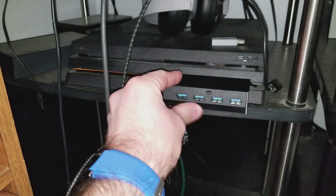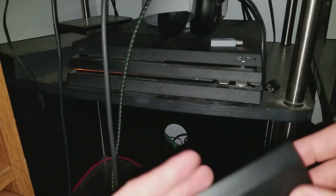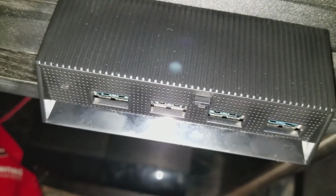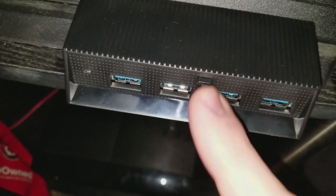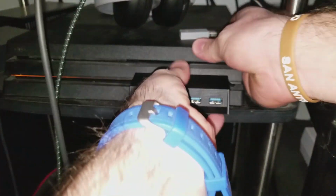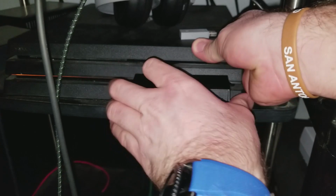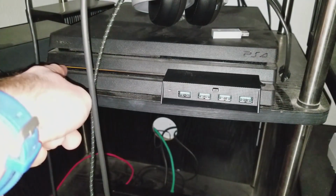It doesn't hang out any farther on the bottom than the console does. You don't have any problem with that. It's got rubber feet, so it won't push up against your console too hard. And this button actually now pops out a little ways, so you can really get easy access on pushing it. And just like that, you're done. If you want to remove it, all you got to do is give a firm grip on your console and tug out. Super easy.